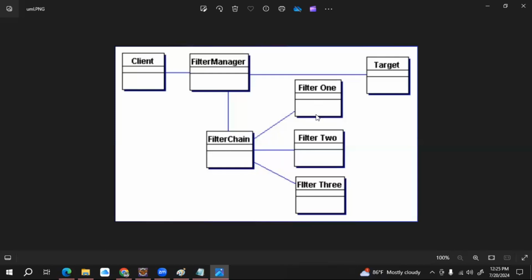If all filters give a good response, the yes response, your request again will be forwarded to the filter manager, and the filter manager forwards your request to the target resource of your system, right? This is the UML class diagram for the interceptor pattern, right?